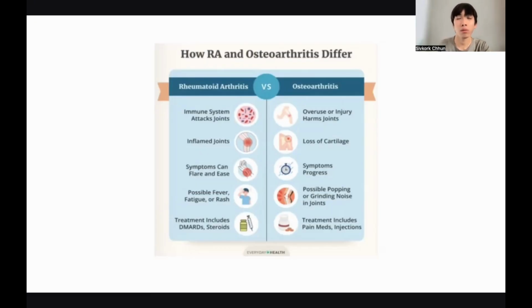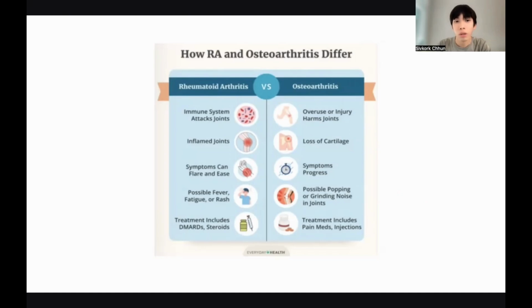It presents with symmetric symptoms, so if a person has inflammation in the fingers of the right arm, then the left arm may also be affected. If inflammation at the right knee is caused by rheumatoid arthritis, then the left knee is also affected. It is not just random spreading, but symmetric symptoms, and it's systemic. In this case, because it's an autoimmune disease, it triggers the immune system and activates an inflammatory response. So as seen in the pictures, the comparisons.